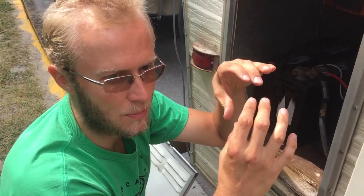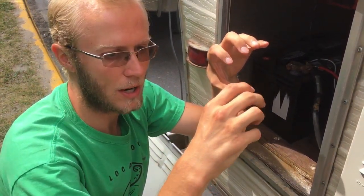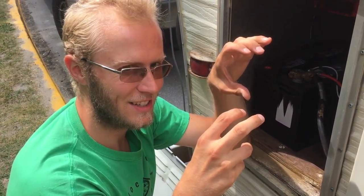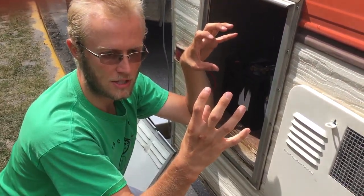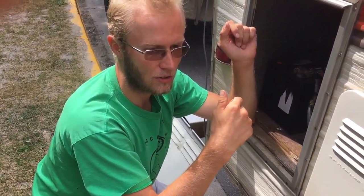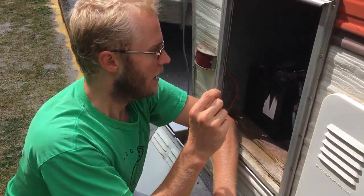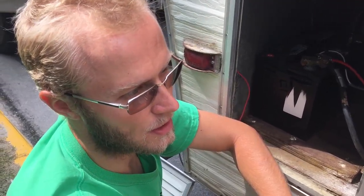So now we've got that plugged in. The inverter is basically running the electrical panel now. If you don't know the basics of an electrical panel, there's something called a bus bar where all your breakers attach to. When you put electricity through there, it energizes the bus bar, which makes every single breaker live. So you can shut the breaker off and it's no longer live — that's how we shut the inverter off.